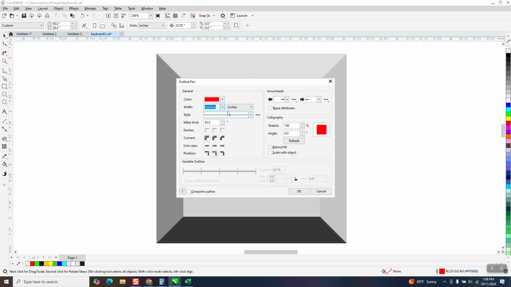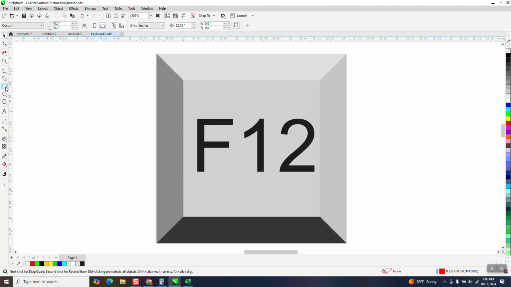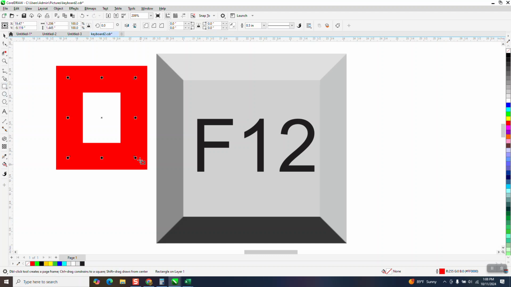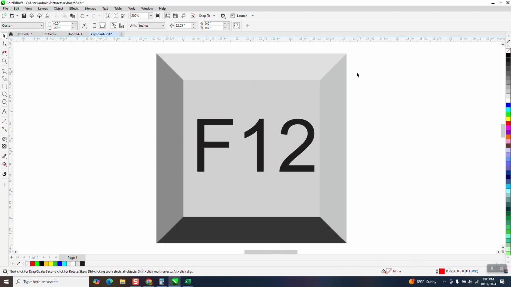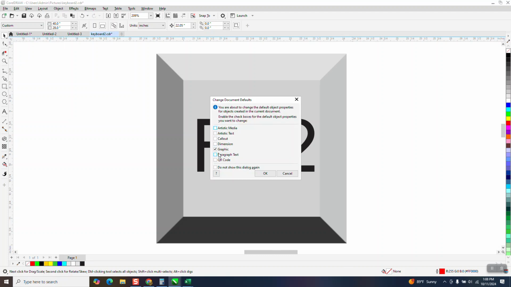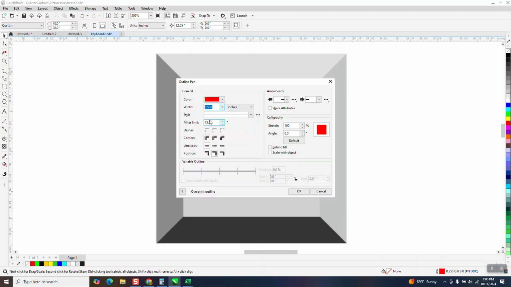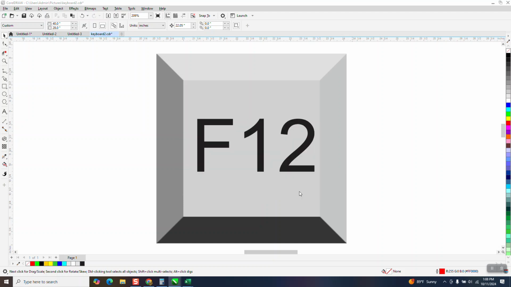And then put OK. So we're going to change it to like his line. And then we're going to say OK. So now when I draw a rectangle, look at the thickness of the box. So all you have to do to get rid of that and change that is hit F12 on your keyboard. It'll be graphic, change it to a hairline, change it to the color you want. And also I would have it change to scale with object. And then I would say, okay.